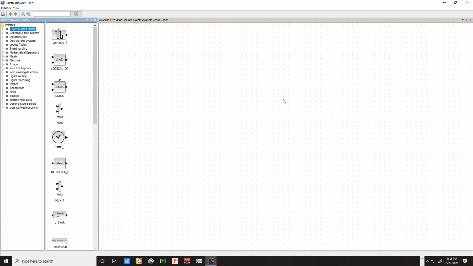XCos is a modeling system that allows you to display things, and so we're going to start with something extremely simple. And I'm going to show you some of the basic things you always have to do. This is my recently used stuff here, and I've got a few of them in here. I'm going to come down here, but I'm not going to use from recently used because I want you to see where these items are. The first thing that we need is a source.